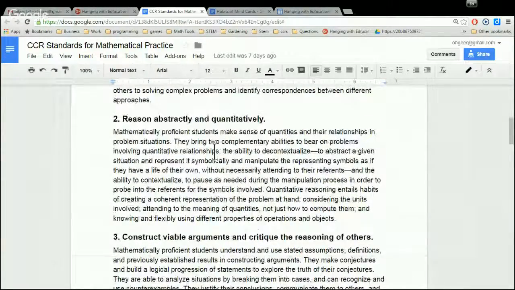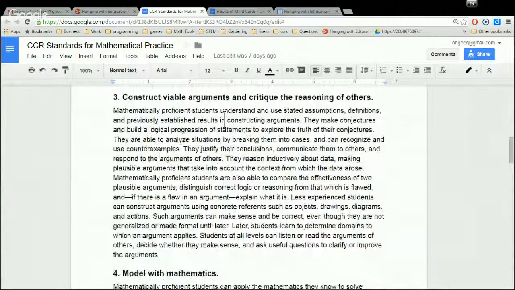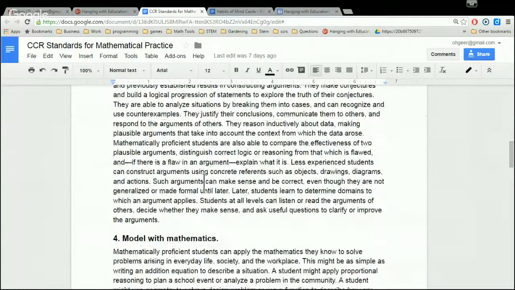Some of these will stand out quite readily. Others, maybe quite a stretch. They're not constructing arguments unless you ask them a question about the area, for instance. How do you know they're the same? Or why would they be the same? What about so-and-so's assertion over here that they're going to be different and one's going to be bigger or lower? This argument that you've established just by asking are the areas the same leads them into that inquiry type thought.